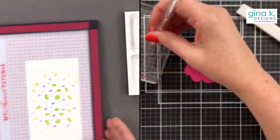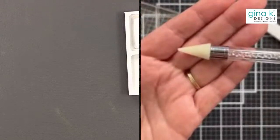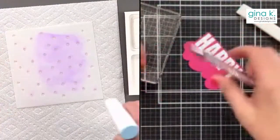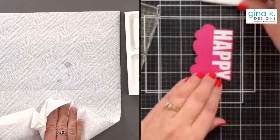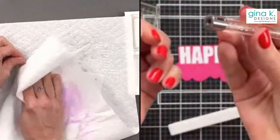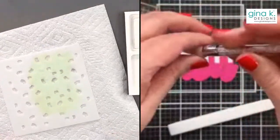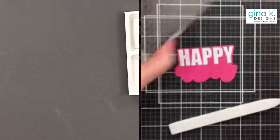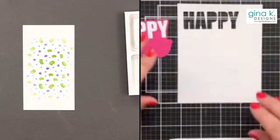The best part about the Studio Katia embellishment wand is that you can unscrew the tip and put in a color tip of your choice. The white tip is just a waxy kind of crayon — so you don't inadvertently get color or black marks on your cardstock. Kathy does a lot of white card bases so that could be a problem. Something similar exists like a Quick Stick by We Are Memory Keepers, though that had a rubbery material that could leave a little wax.